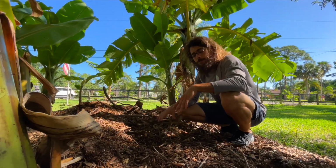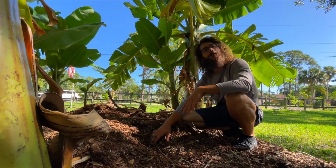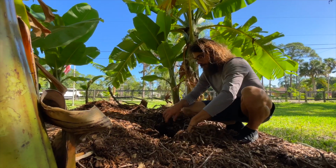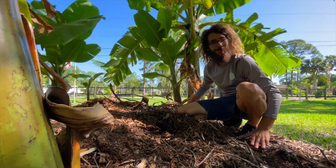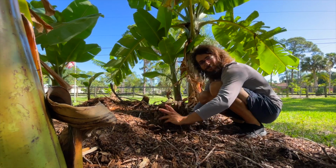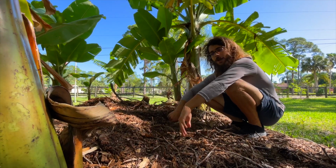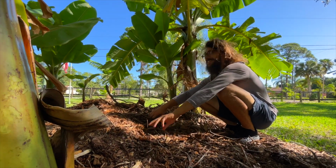This serves as my compost pit. People say, oh, how do you compost? I bury them under my bananas, in my banana circle. So that's what I do. I'll make a big hole. I'll take all my eggshells and banana peels that I ate from the dad, and then bury it under here. And that way, you know, raccoons and stuff can't smell it, and it goes back to the earth like intended.